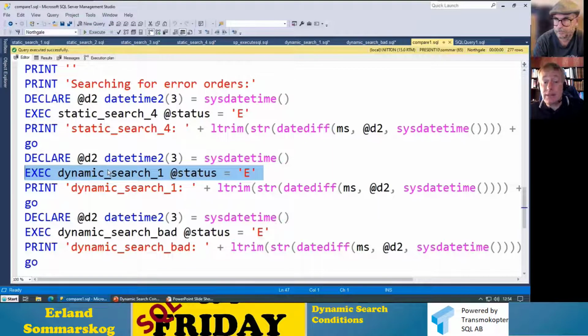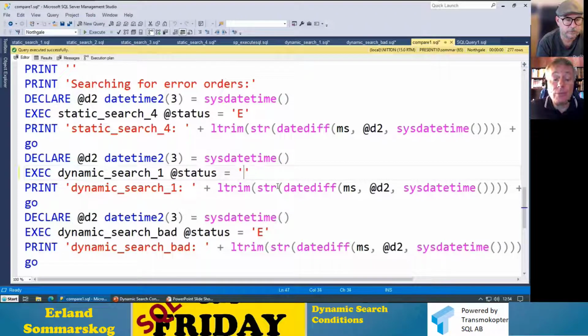Yes, that's true, but it's still a cached plan, meaning that it must be correct for any possible values of status. So it also has to get the right results, even if we pass this value, which is of course lunacy because that's 99% of the orders. But nevertheless, SQL Server just thinks, oh no, that could happen, I don't know. So it can't use the filtered index because it has to be correct with any other input value.